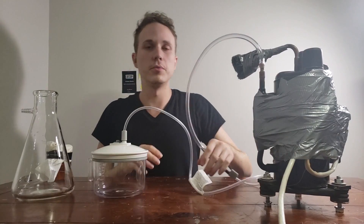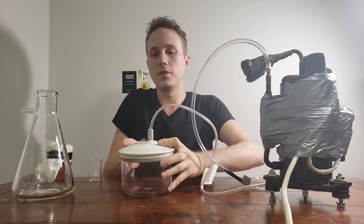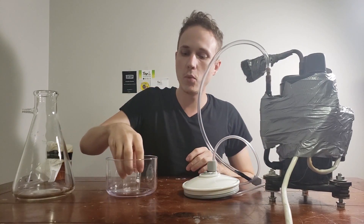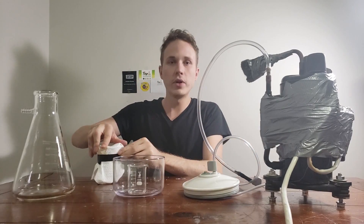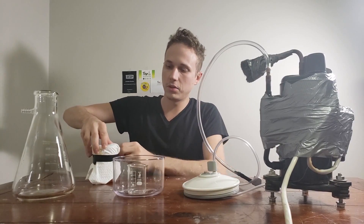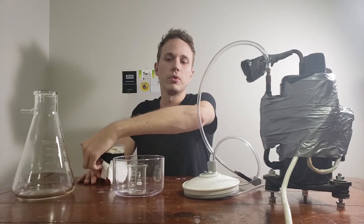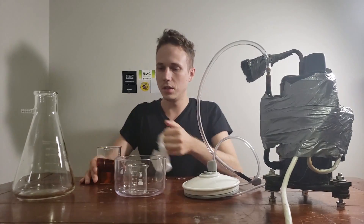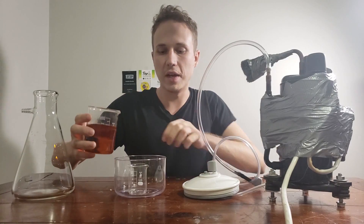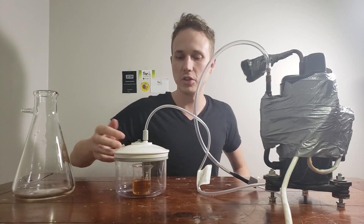There are plenty of uses for a vacuum pump. You can attach it to a vacuum chamber and use that low pressure to do things such as evaporate water or other substances at room temperature. Here I have some liquid that I was allowing to evaporate naturally at room temperature but it's been quite slow, so I'm going to add it to a beaker and evaporate it using low pressure from the vacuum. This is a small plastic vacuum chamber that I found for sale at Salvation Army for three bucks.